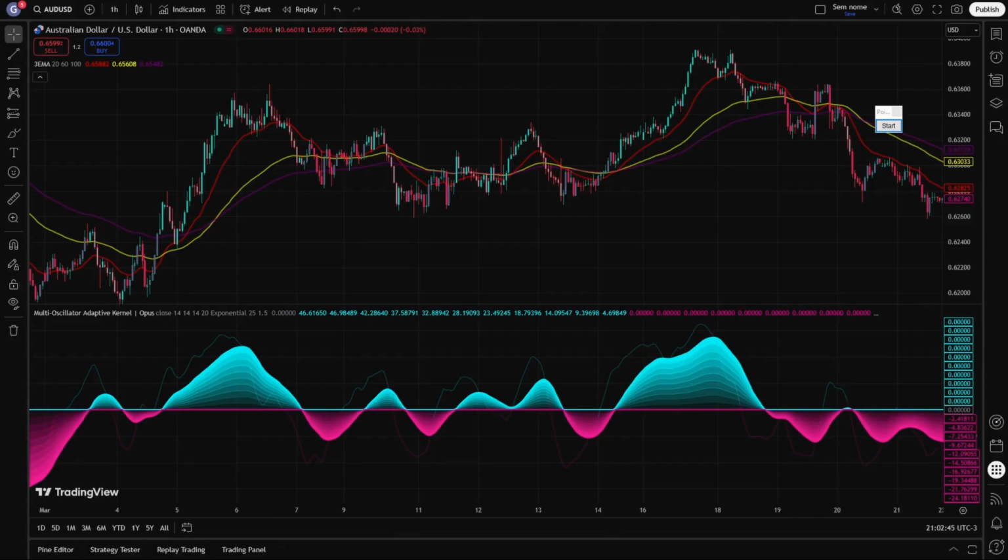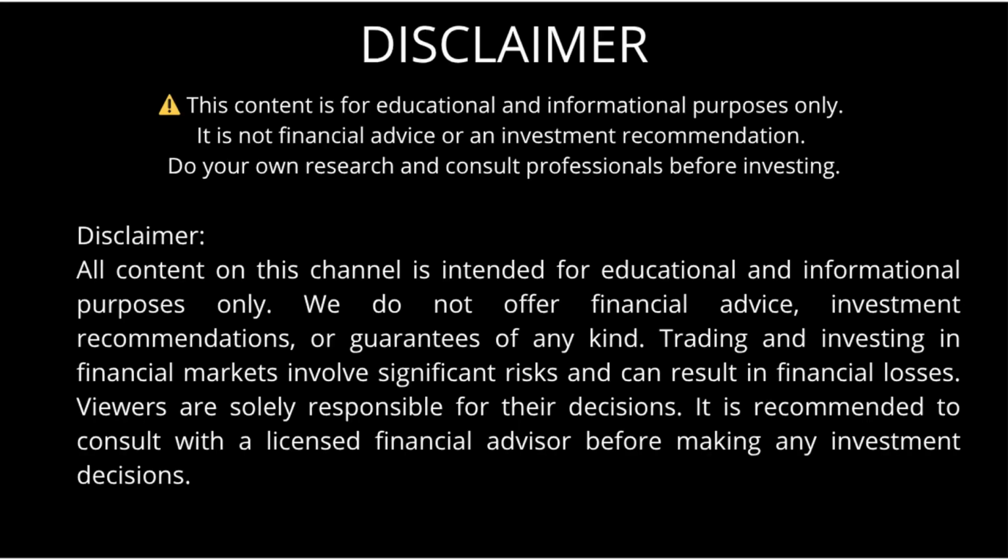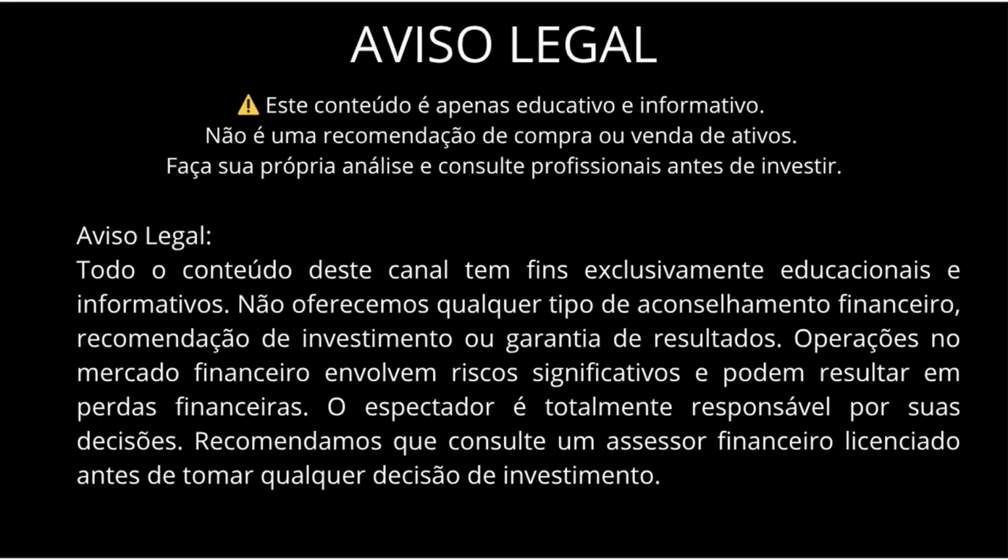The multi-oscillator adaptive kernel is a visually powerful indicator. It brings together information from several oscillators to give you clear signals of trend, strength, and possible reversals through candle coloring. The fast line and the slow histogram help you get a complete read on what's happening in the market. And when we combine it with moving averages, we have a high probability of only following the trend after the pullback. But remember, this is not investment advice. Use this indicator as part of your analysis, along with support and resistance, price action, or other methods you already use.